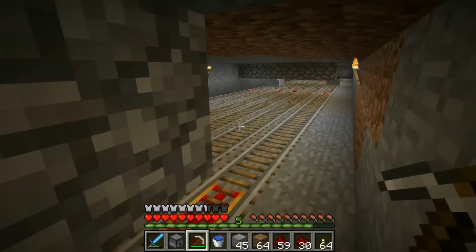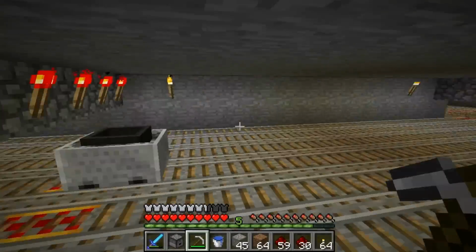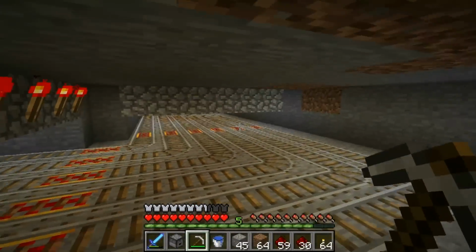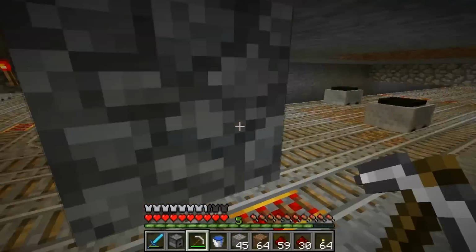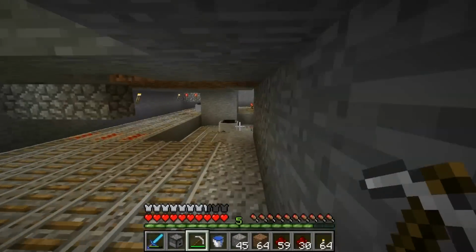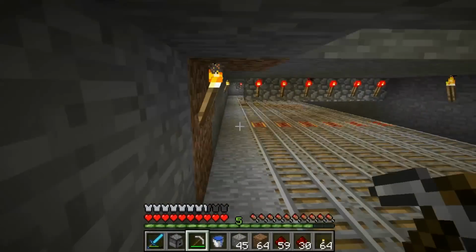Alright, so we have completed the tunnel system connecting our sorting unit to our warehouse, and it looks pretty awesome. These hopper carts just travel back and forth between the warehouse and the sorting unit constantly. They pick up whatever items are spit out by the sorter. And here's our sorter here. Pretty awesome, not gonna lie.